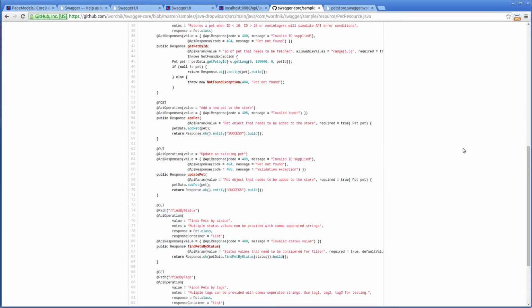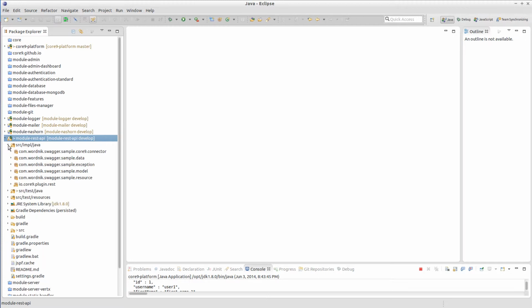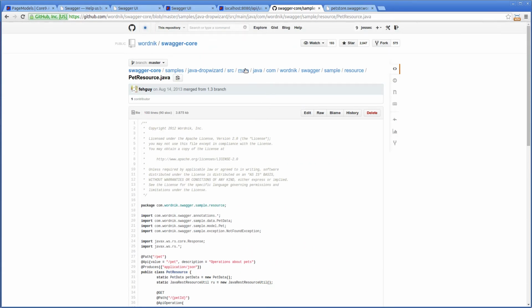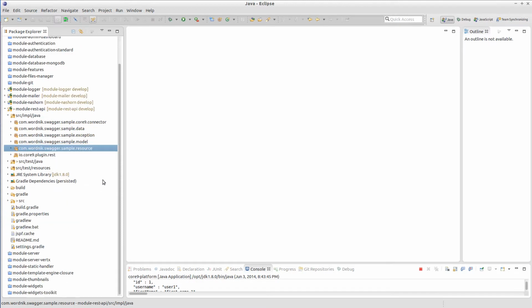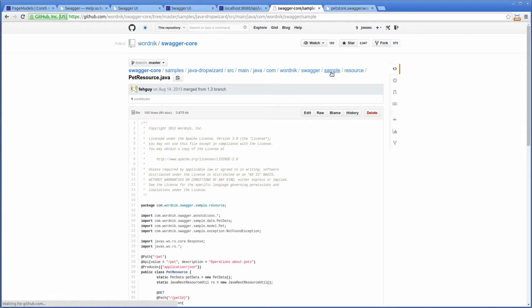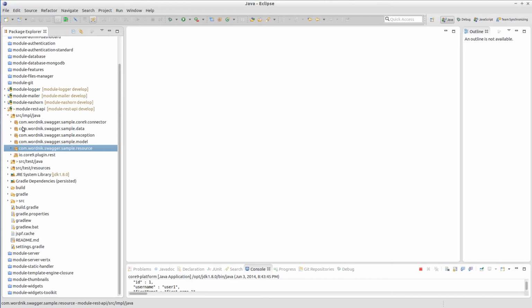But anyway, let's see how I got it to work in Core9, which is relatively easy. So I can show you some code. I don't know if you recognize this, but it says Swagger sample resource, and here exactly the same. So basically what I did was I imported their sample project, and I copied all this code into here.